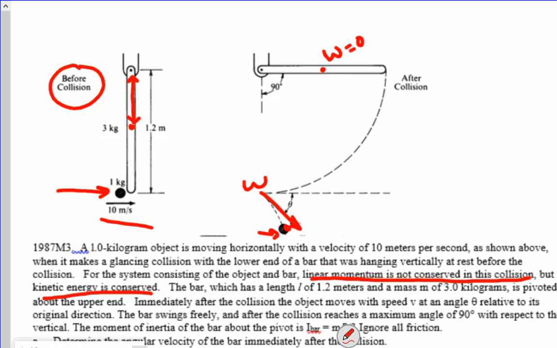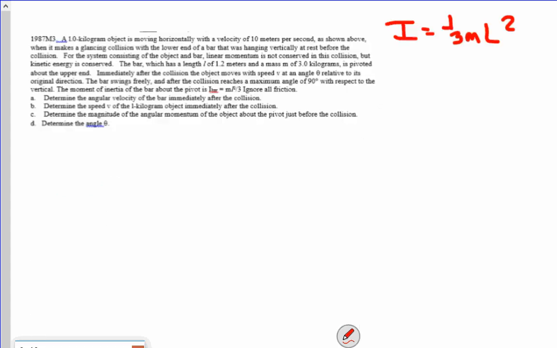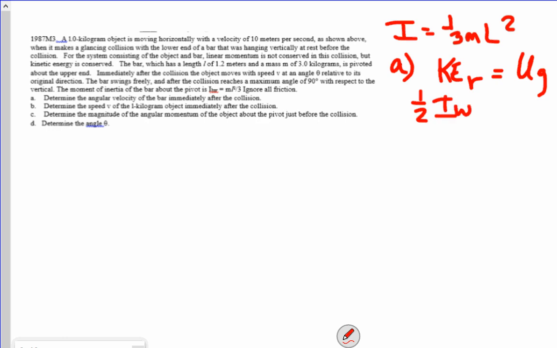All right, so we have an angular velocity because the rod is going to rotate up. It's not going to have one at the end. So when I get ready to do this conservation of energy for part A, the collision has already happened. So I'm going to have rotational kinetic energy equal to gravitational potential energy. When I put my formulas in there for rotation, I'm going to put in my 1/3 ml squared omega squared equals GH.